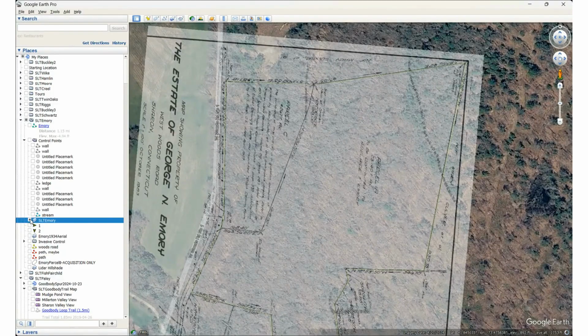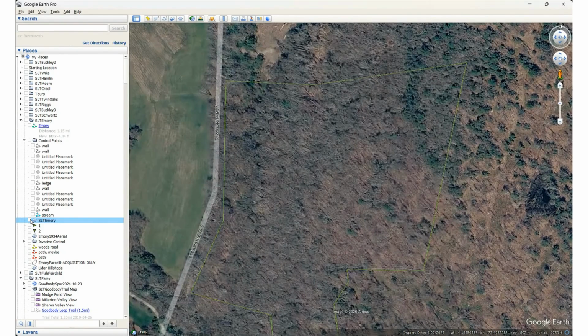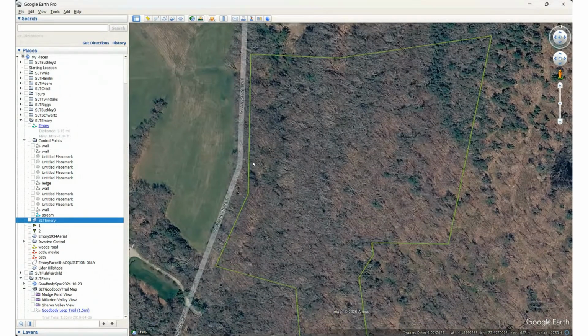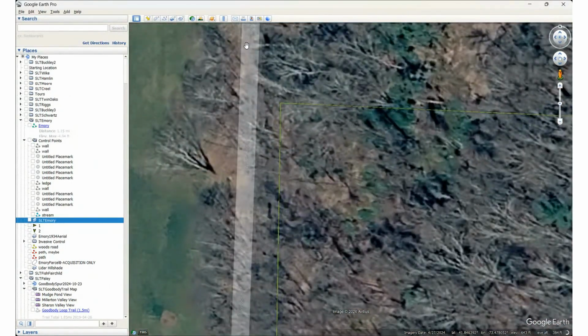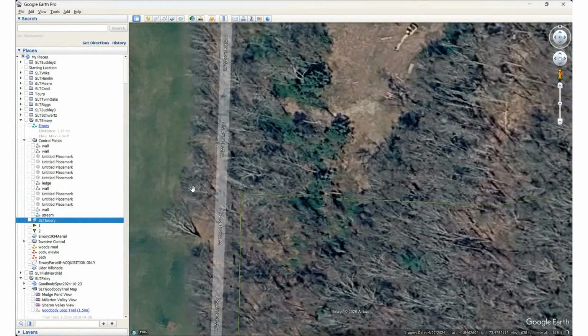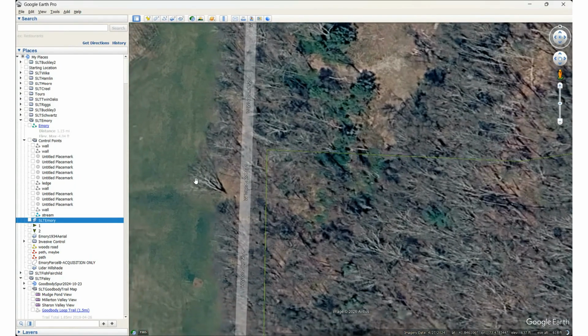So we have our survey. We know a couple things about what we need to find. Let's try to find some telephone poles. So here you can see if we zoom in, we know that there's telephone poles along this road, and we know that the survey map has that information as well.